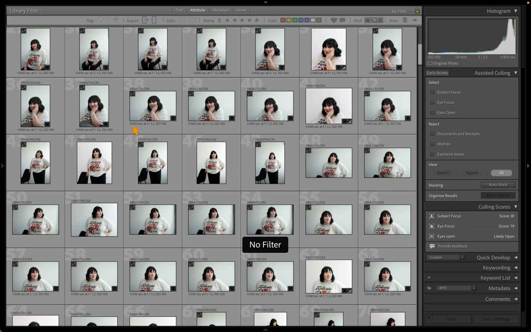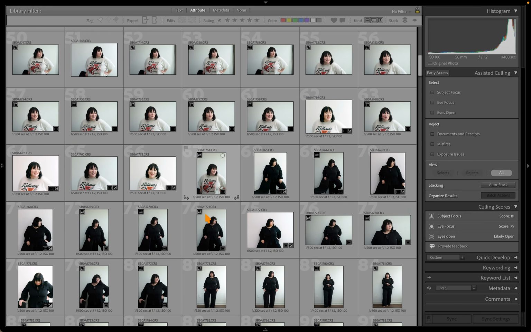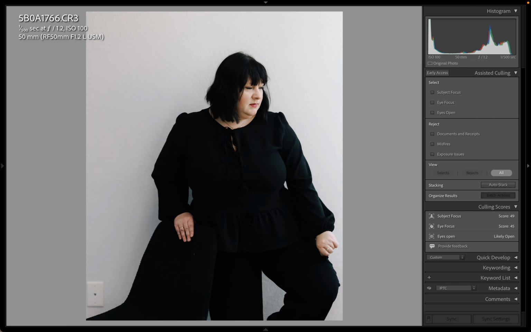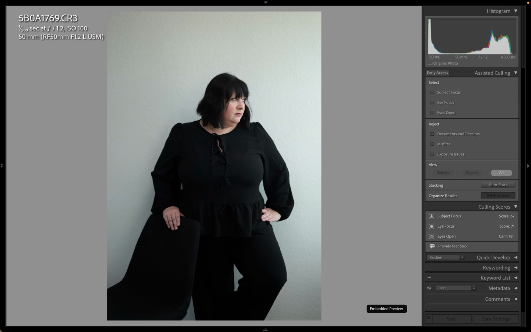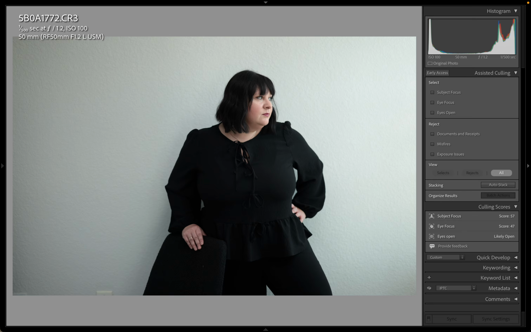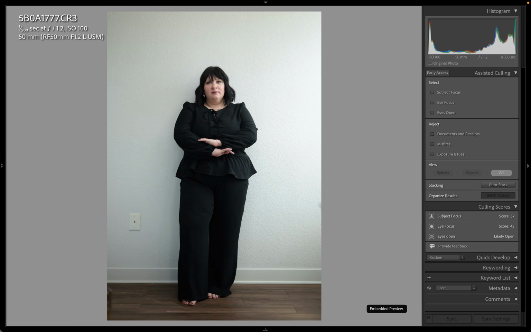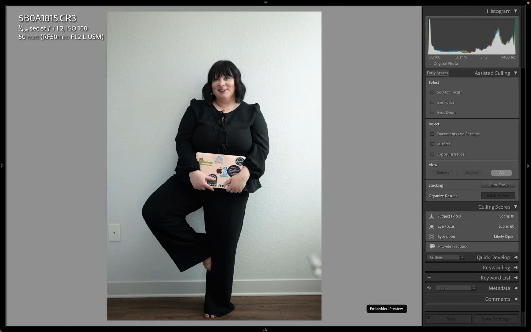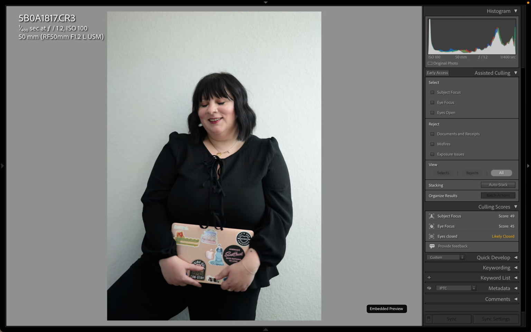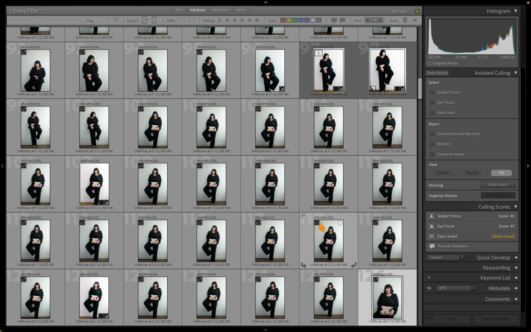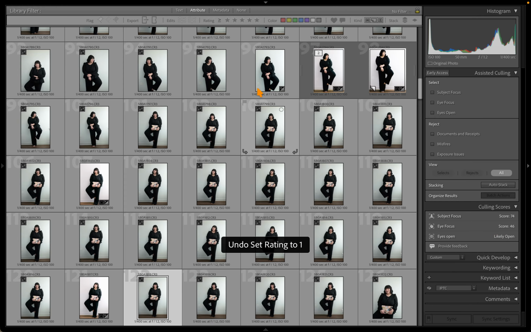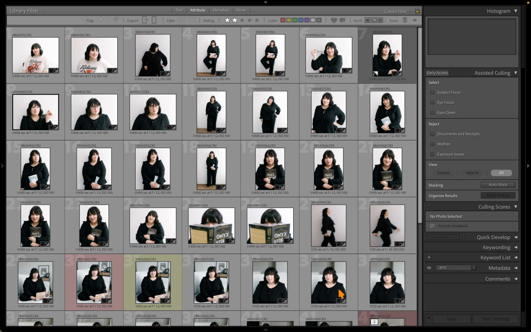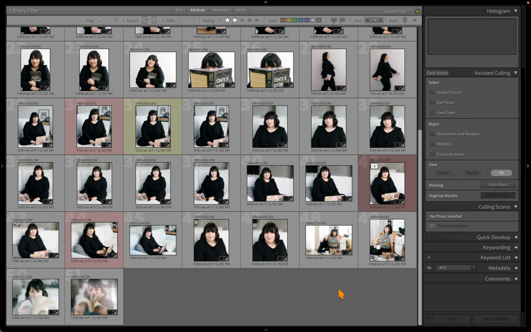I know people say it takes forever and takes them hours to cull, but just go to your library module, press E, go through, mark anything usable, mark anything that looks like it might be good with a 1, and just go quickly, and then do a second pass and mark anything that you liked with a 2, and just keep going from there. And you can go through 1,000 images in less than 30 minutes. I do it all the time with concerts and stuff.